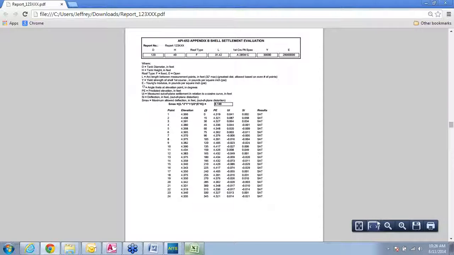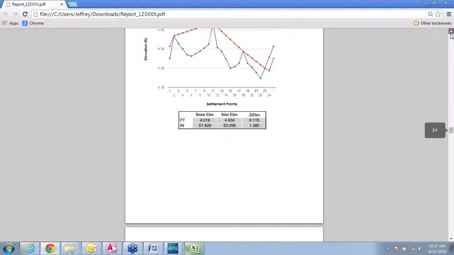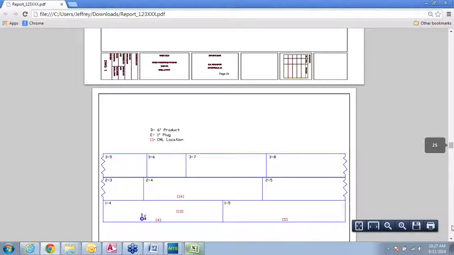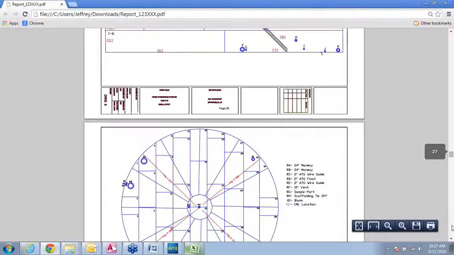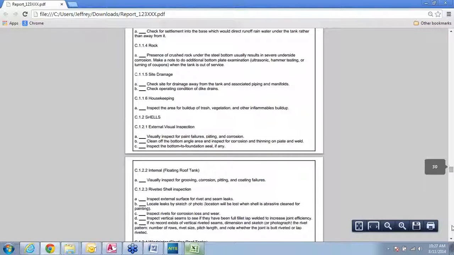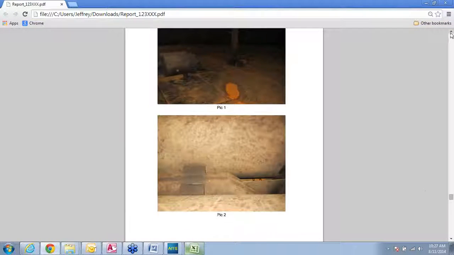Hey, Pankedge, something ain't right here. The R-square is not showing, and that's the whole point of even having this here, is to show that. Yes, got it. All right, and then this page here can be deleted. And I'm not sure how you delete these pages in this form. You probably have to save it. Well, you'll have to save it as the PDF first, so we'll do that in a minute.